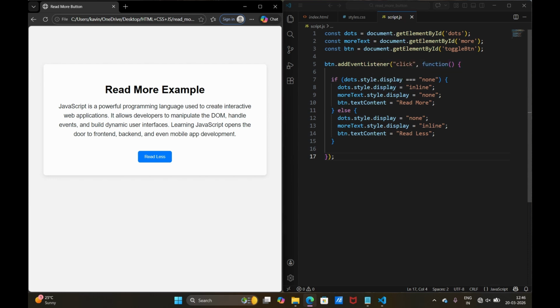If the dots are not visible, we have to make the dots visible, and the moreText should disappear, and the text content should be changed to read less.